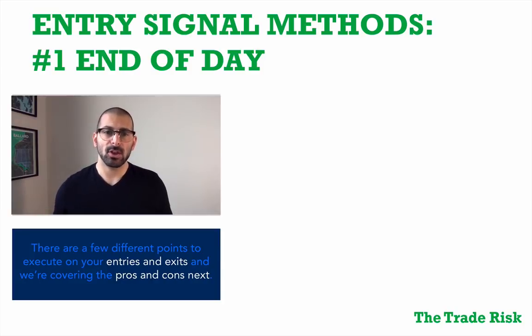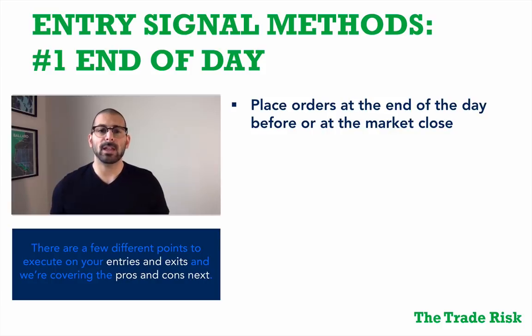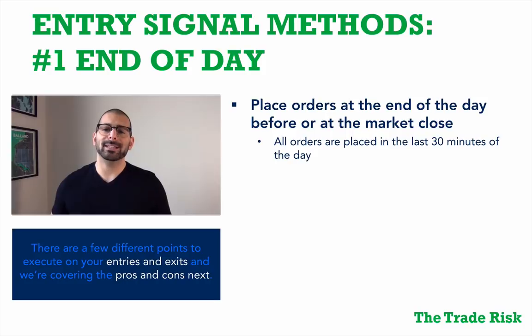on our signals. Okay, so this is number one of three that we're going to look at, and the first is end of day trading. In that blue box right below me here, there are a few different points to execute on your entries and exits, and we're covering the pros and cons of them in these next few slides. So first thing with this end of day approach is we are looking to place orders at the end of the day, before or at the market close. So essentially we're saying all orders are placed in the last 30 minutes of the day when we want to get into a new position.